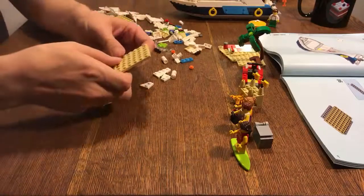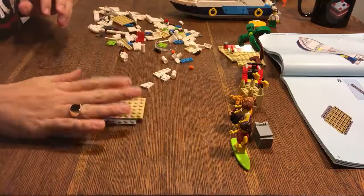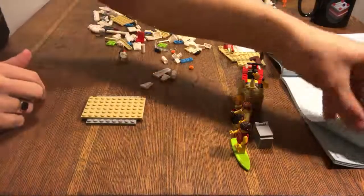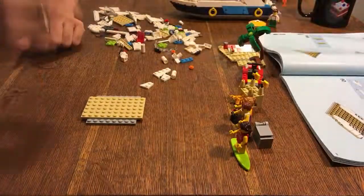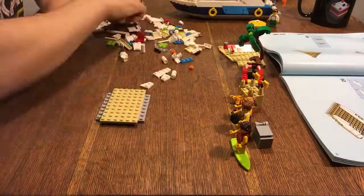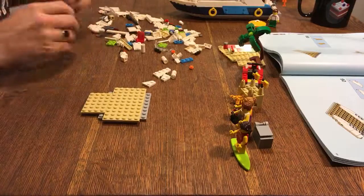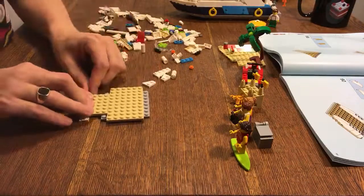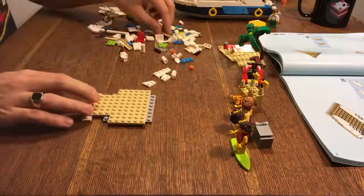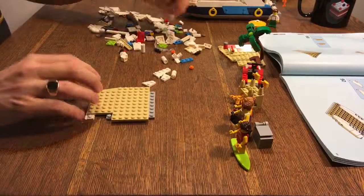But maybe we'll have to if we as users demand unscratched bricks. I've noticed that the other bricks, not just windshields and window pieces, can be scratched as well when you get it. And you know, I don't know precisely where Lego is quality control wise when it comes to scratches, but at least it's very, very rare.